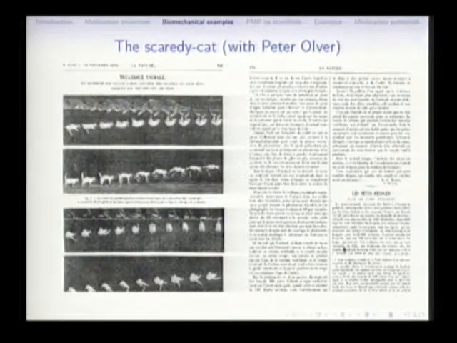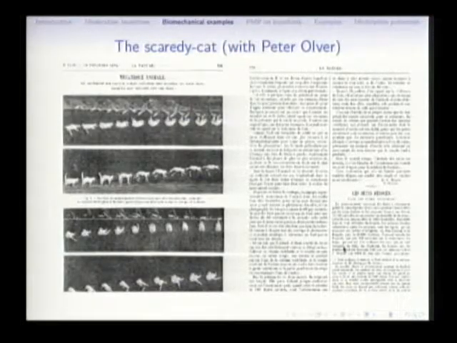But the horse is not the official mammal of optimal control. The cat is the designated one. If you're talking about optimal control of living things, you talk about cats. So this is joint work with Peter Olver that's been dragging on forever. I call it the scaredy cat. The key thing that I want to bring to this model: wonderful work has been done on the problem of the falling cat, where you don't just say oops and let it fall. It was held upside down and dropped. But the effect of psychological factors is the key thing we want to bring into this problem.